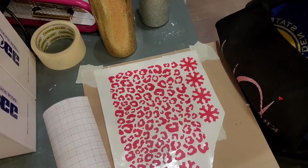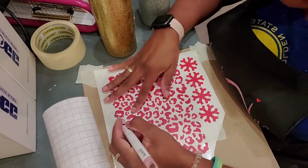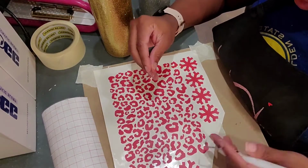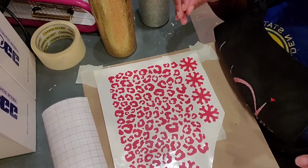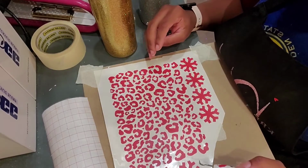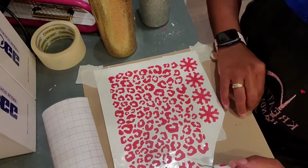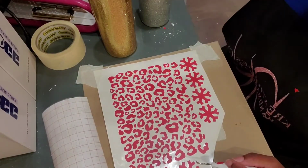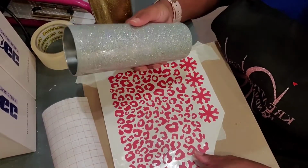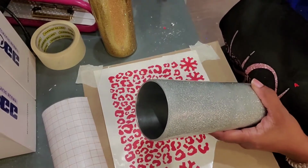It's temporary, and to be honest, I've heard other tumbler makers say that the other vinyl is just as easy to remove as this one is, but I've only ever used this, so maybe one day I will try the other one, but as of right now, this is the only one that I've been using for peekaboos. So if you notice here, I have 2 cups, and I have 2 different cutouts on my 631.